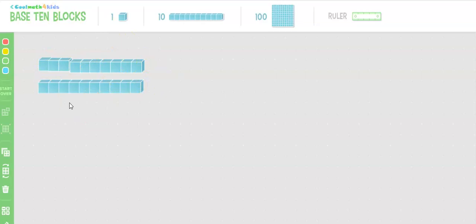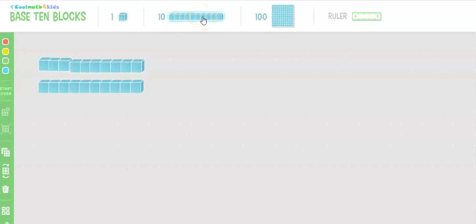Let's see if we can make another number using our 10s and our 1s. We already made 20. Let's see if we can make, I know, let's see if we can make 32. Let's make that number. So when I make a number, I'm always going to start with 10 sticks because they're the biggest and I can count by them really, really fast. So let's use our 10 sticks to get to 32.